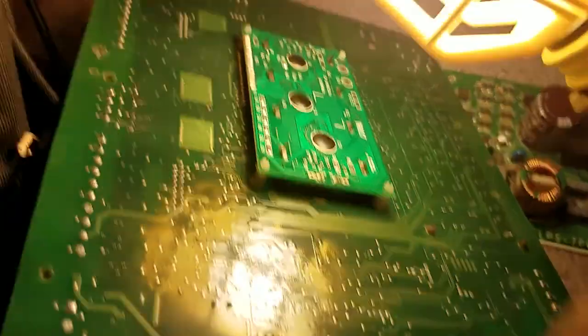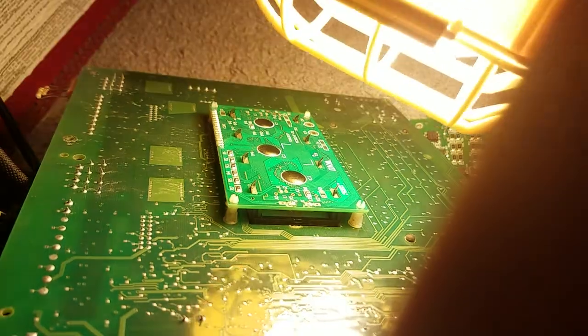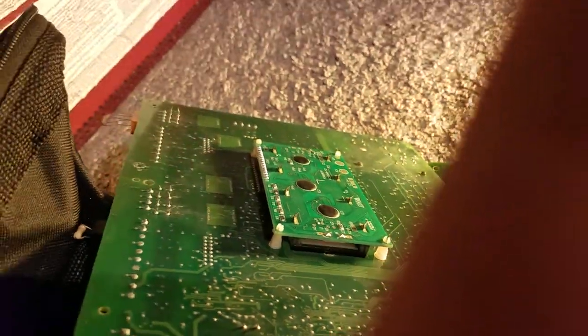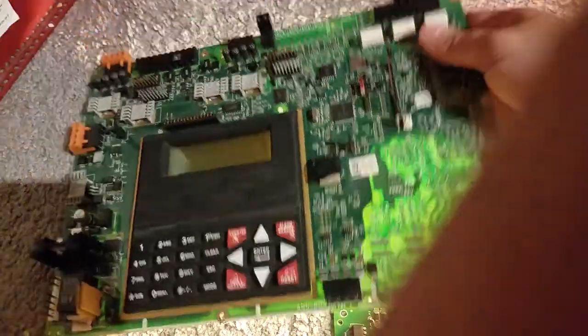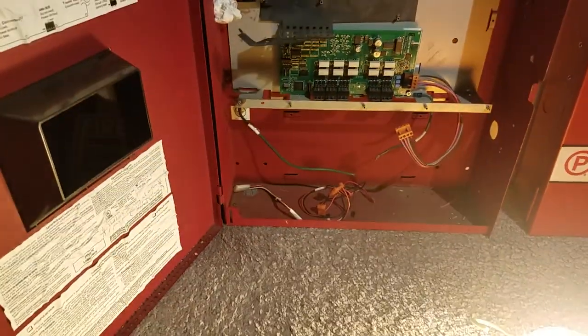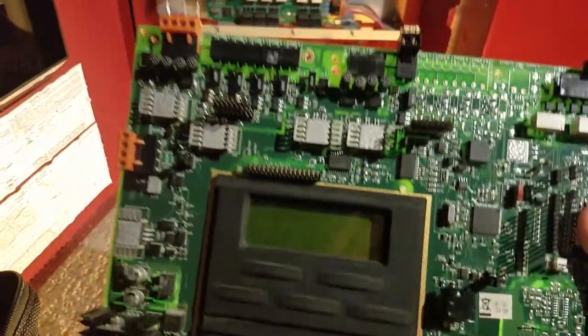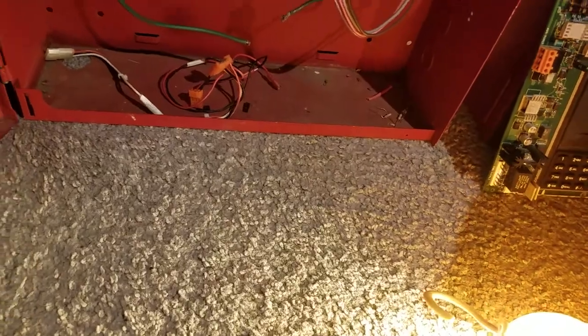That board that's on top of these 4 plastic pins is the CPU. That's where the CPU is located, and the LCD screen is located right there too, right where the controller is located. Yes, I unplugged the things, so I'll be saving those. The main board and the relay board are okay. I'll show you what the problem was, what was causing the AC fault. Let me set the main board aside, because I know that's not the problem.